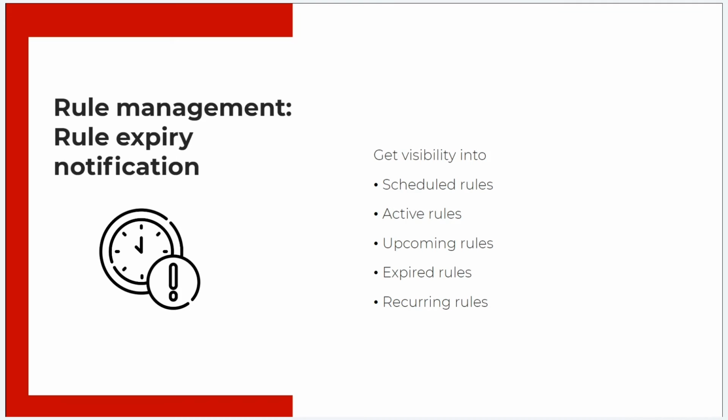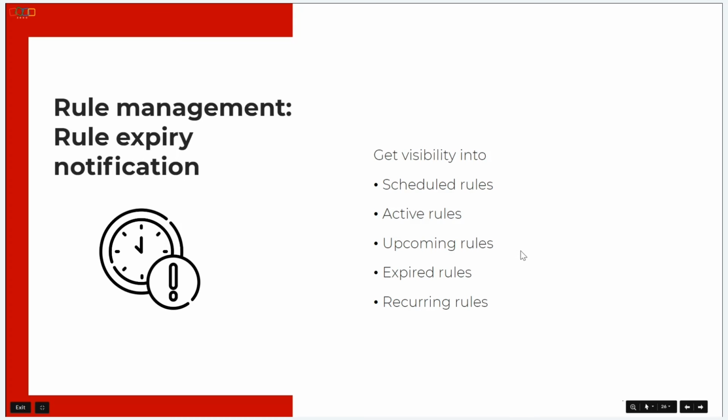However, most organizations have hundreds of these rules, and there are several security admins working, which makes it nearly impossible to review the expired rules and rectify them manually. So to speed up this process, Firewall Analyzer has the rule expiry notification feature, which categorizes its features into scheduled rules, which helps you with all kinds of schedules that have been set, and then it has the active rules, which enumerates all the active firewall rules for which a schedule has been set.